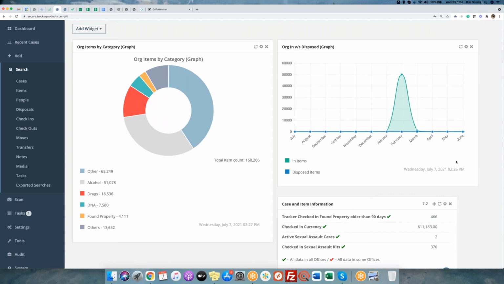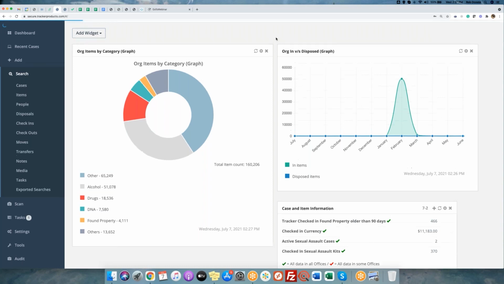All right. Another question is from Jason Michael. Is there a way to view other departments' widgets to see if we want to copy them? That is a good question. Unfortunately, you cannot view other agencies' widgets.